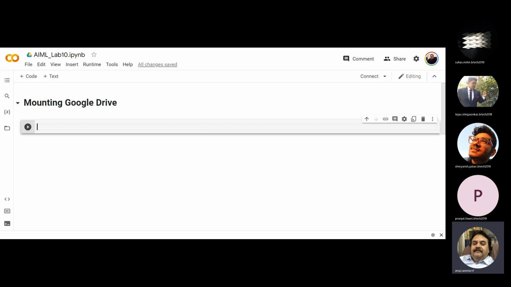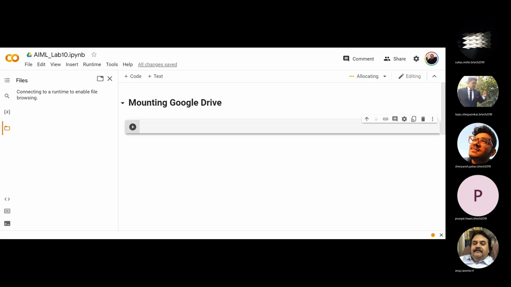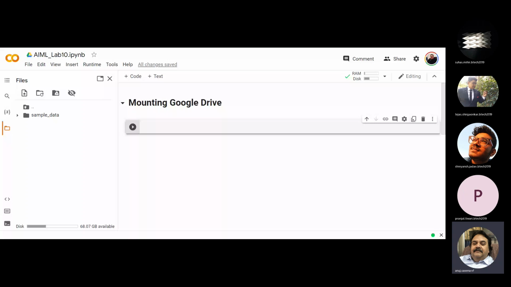Okay, so whenever you attempt anything on Colab, you can mount the drive if you are reading any CSV or image or any other file. Now what happens when we upload the file here? The moment your notebook is disconnected, or even after some time, it will go. So it won't be there with you. Next time you have to load it again and run everything again. Even if you save something, it won't be there unless you download it.